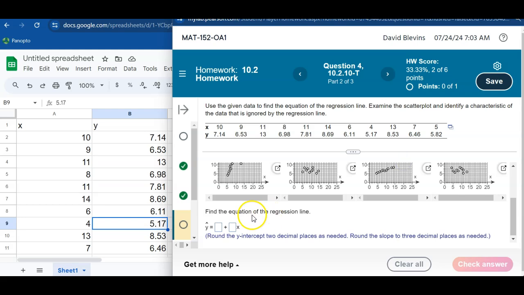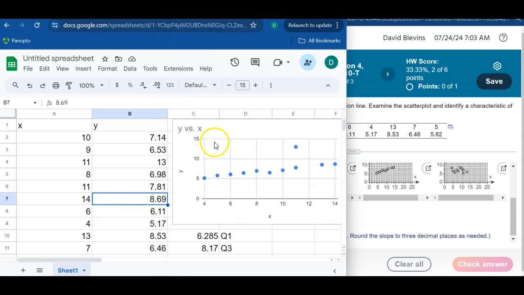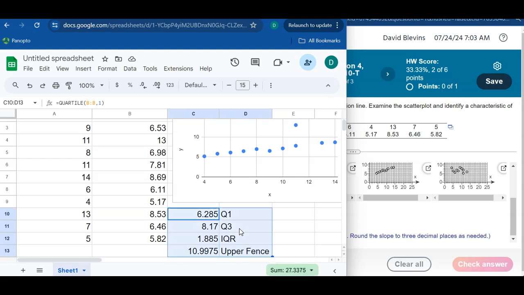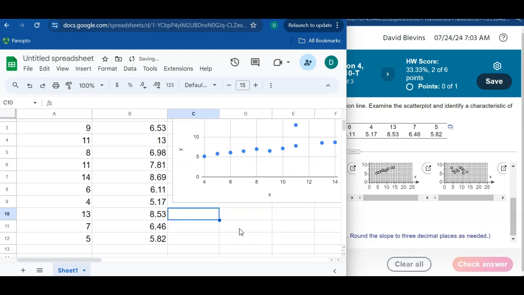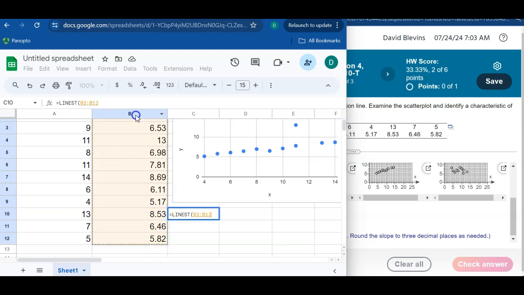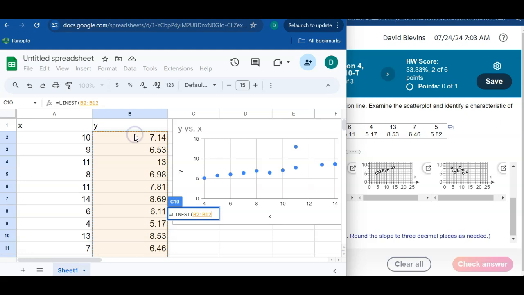All right, now we're going to find the equation of the regression line. So we saw this before in a previous video. I'm going to delete all this. That was just to show you that that is an outlier. But I'm going to put in this cell right below my image, equals LINEST. So this is the best fit line. Just put your y's in first. Don't put any headers in there. You can't click the column at the top anymore. You just have to select your y data, comma, select your x data.